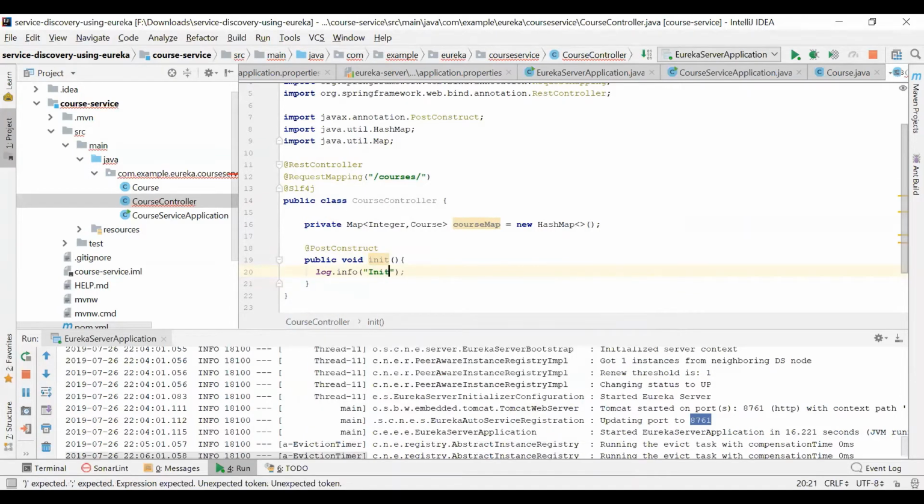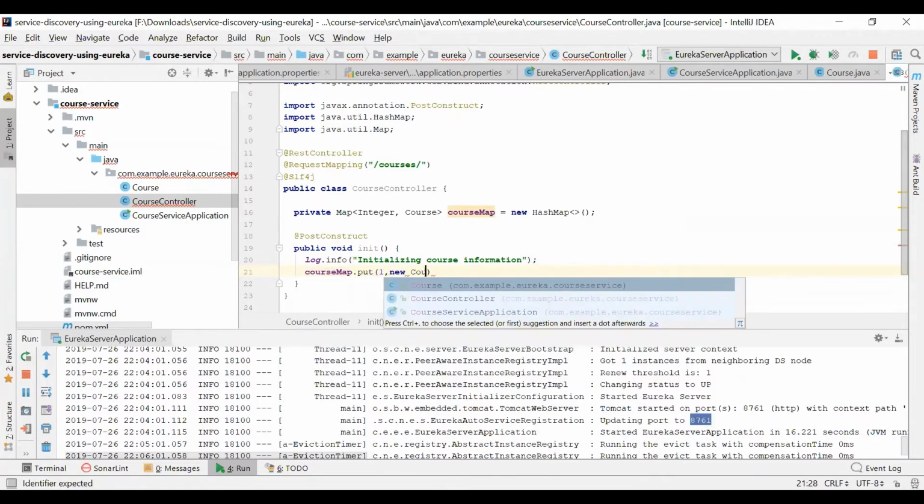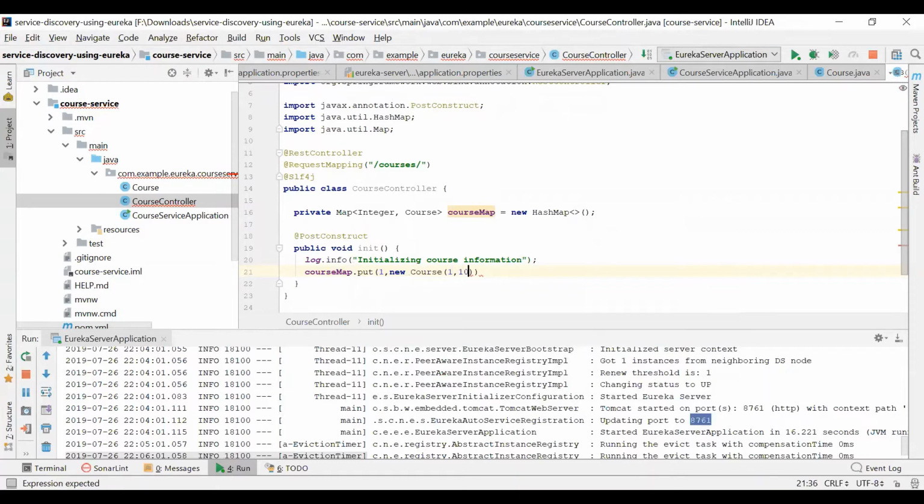I'll say initializing course information. So here what I will do is I'll just put one new course one and then fees is this much.